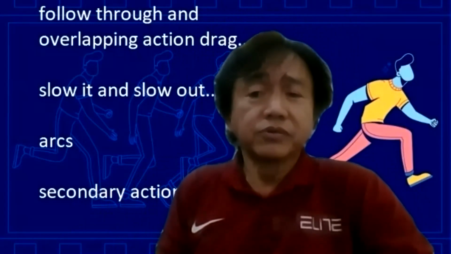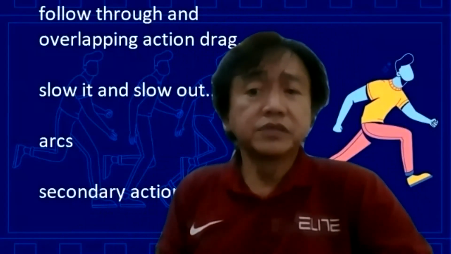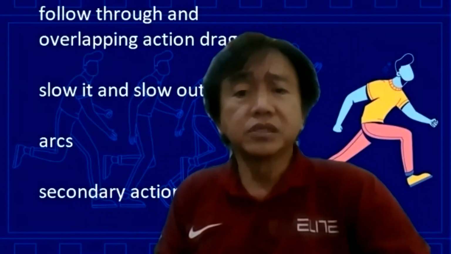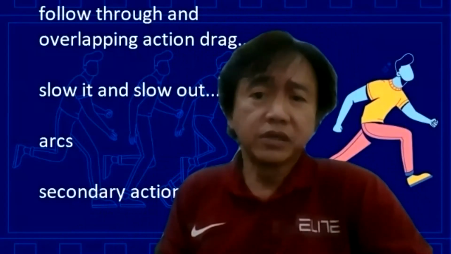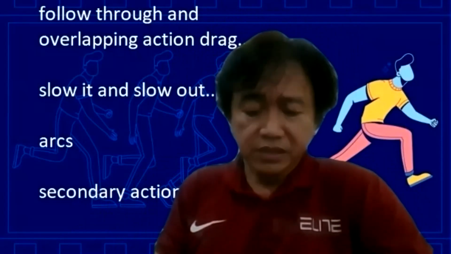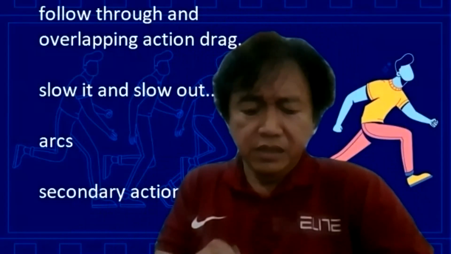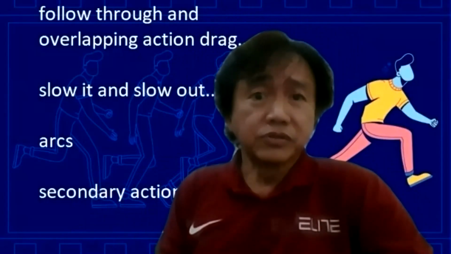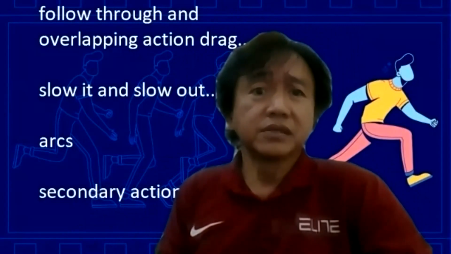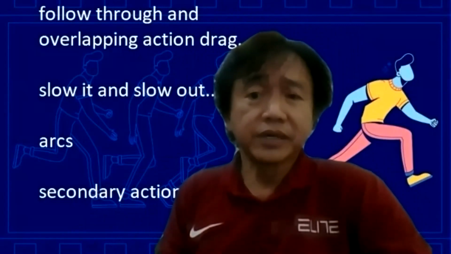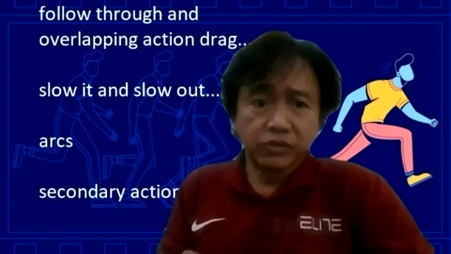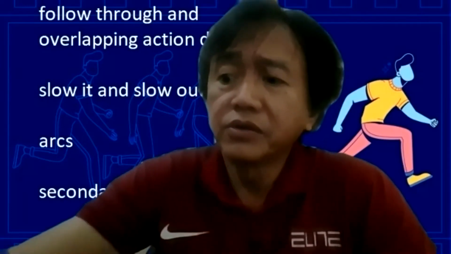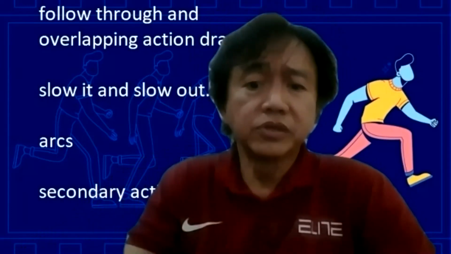So you learned already the first few principles: squash and stretch, anticipation, pose to pose, and staging. And now we're going to look at the next 4, which are follow through and overlapping action, slow in and slow out, and then the arcs. Okay, so having said that, I hope that you'd be able to implement this.